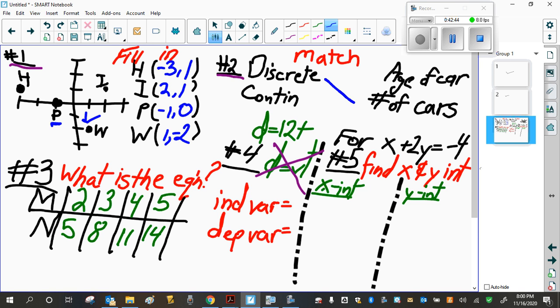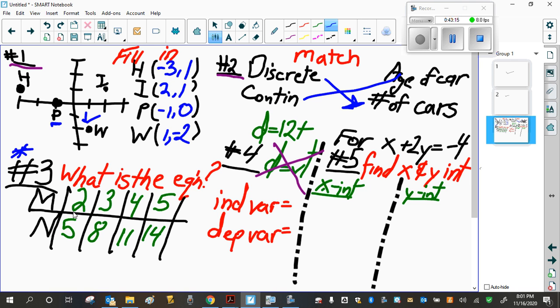Discrete is the number of cars because it can only be measured in whole numbers. And continuous is the age of the car because you can have a 2.5-year-old car. What is the equation? This is a good one. If you got anything incorrect, please correct it. And you may like your quiz mark if you have all the right answers by the end.